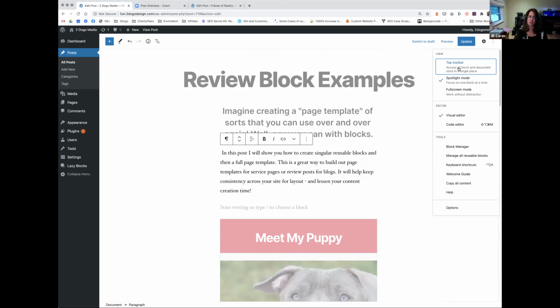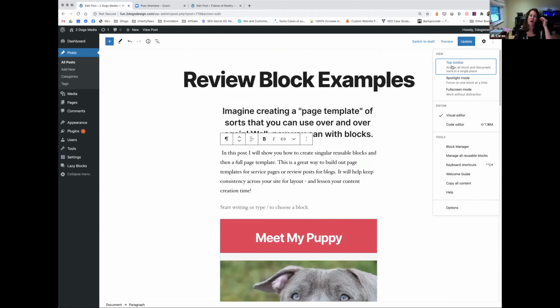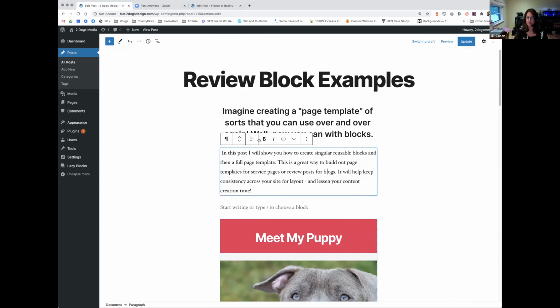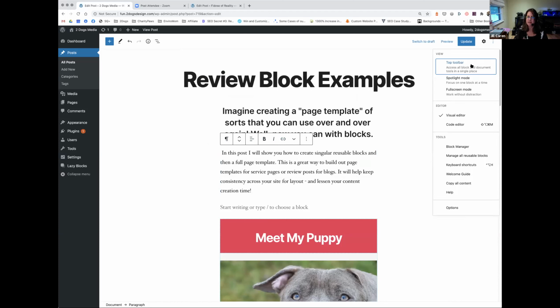And then the top toolbar, I'm starting to actually like this more. So this is the difference with the top toolbar. Everybody's going to be different with this. If I don't have this clicked and I click on my paragraph, the toolbar is right here. Blocks to text above, a little hard to see. If I click top toolbar, it's not here anymore. Now it's up here. So this is just a usability thing, whatever you guys find a little bit easier.